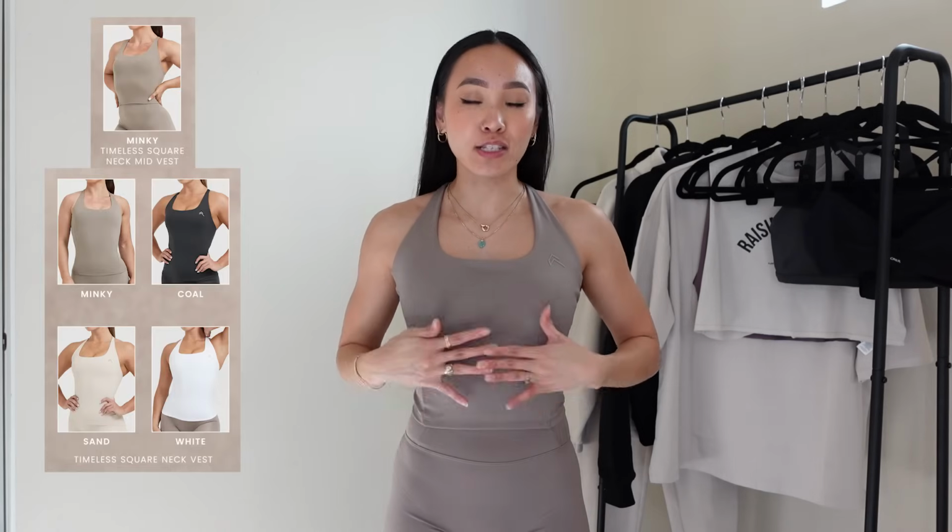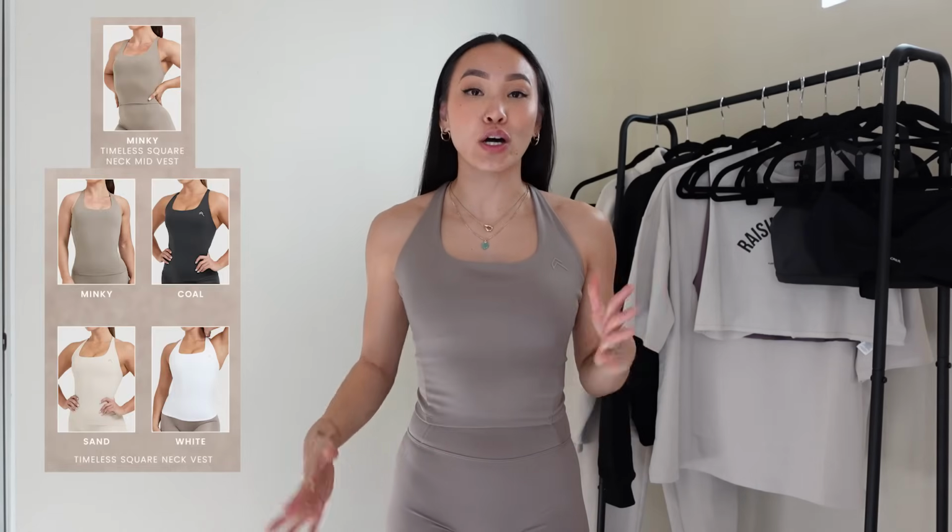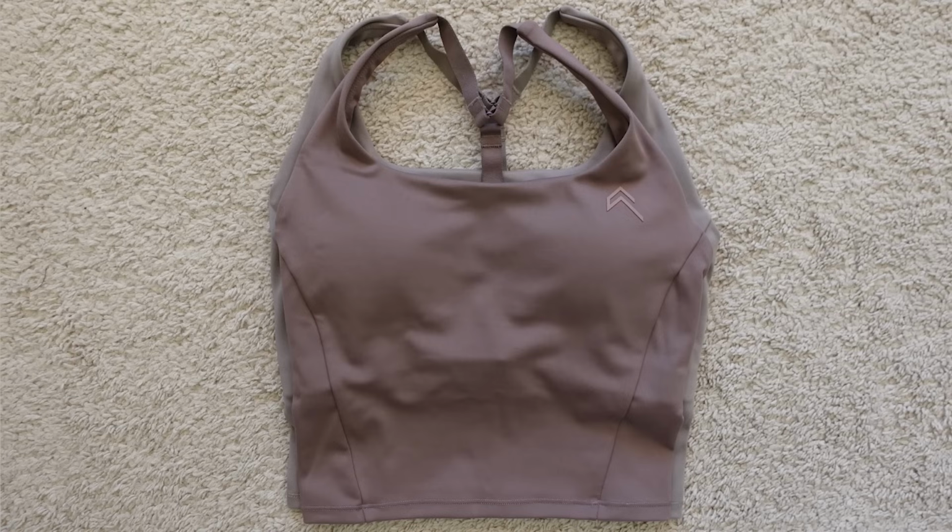fit. Lastly, let's move on to the pieces that are restocking or just launching in newer colors, but are pieces that have launched before. First and foremost, we have the timeless square neck mid-length vest in the color Minky, size small. I can go between an extra small or a small in this top. I personally prefer an extra small, and I'll do side-by-side comparisons for you guys to see what that looks like, but the difference is actually pretty minimal.